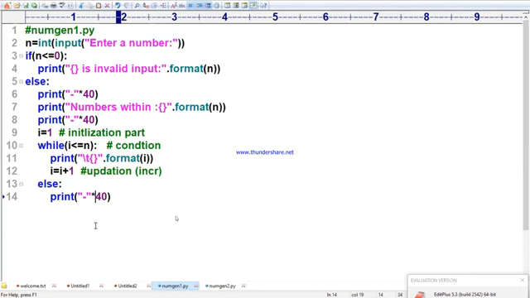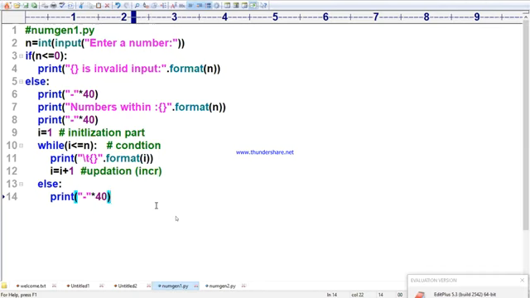The next example will come now. Today, I will teach you only while loop examples, complete while loop examples. Nothing to worry about. I will explain these programs continuously. Now, next program. Write down the next program.